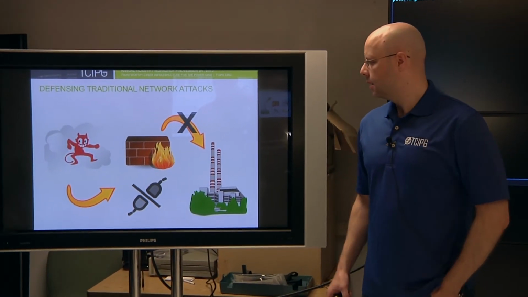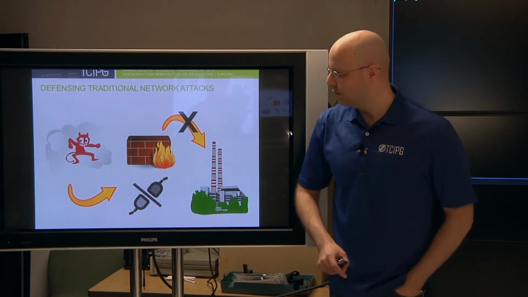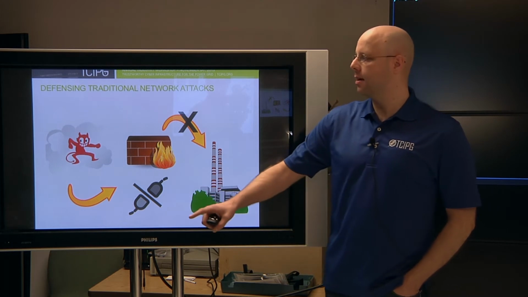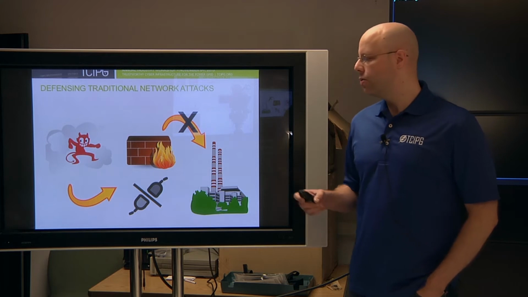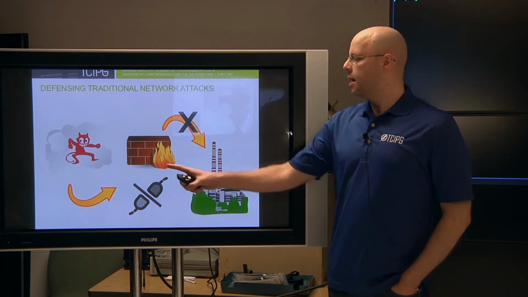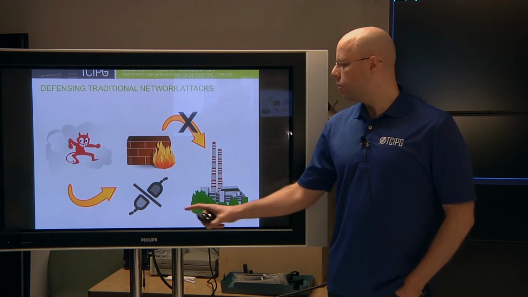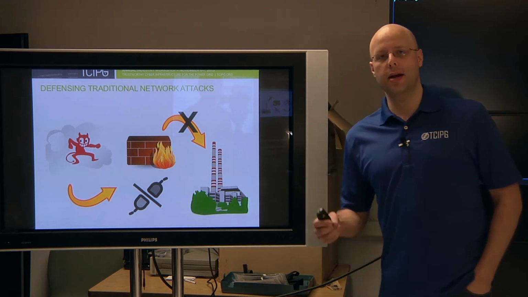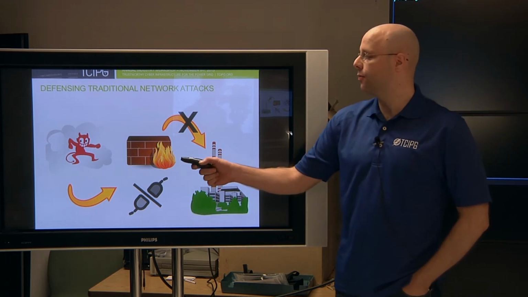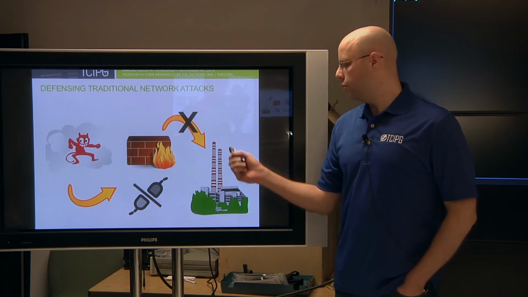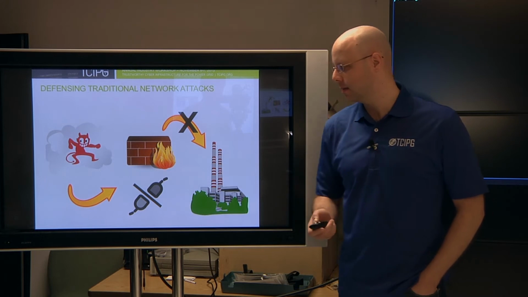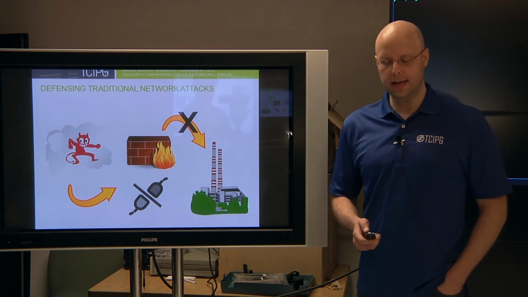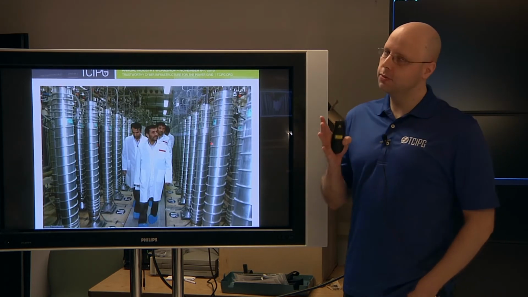Okay, so when you're defending against traditional network attacks, where the nefarious fellow in the cloud is attempting to send over the internet an attack on a power station network, you defend this generally in two ways. Either you put in a firewall, or you physically disconnect the networks with an air gap. That is, so that the data cannot physically flow from the cloud to the network that you wish to protect. And these protect against internet-based attacks. However, there are times when this is not effective.